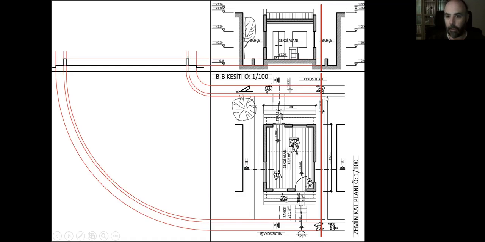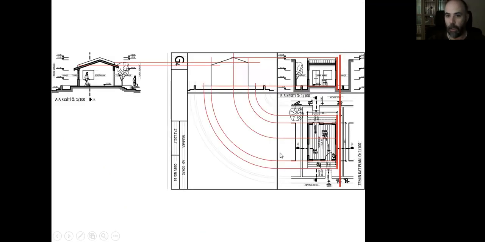And then I cut the garden wall. I need to transfer its width and the height from BB section, and then I cut through the garden till here, the other garden wall and the sidewalk and Yıldız Street. These are all the things that are cut here. So I can move on to the things that I see.